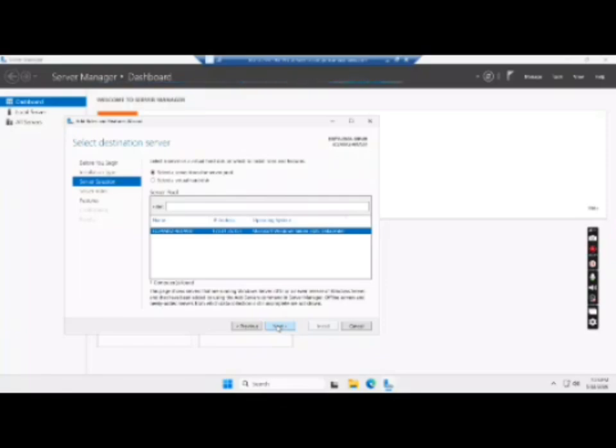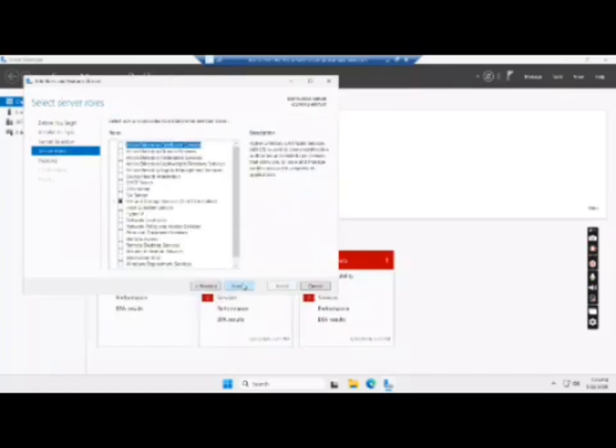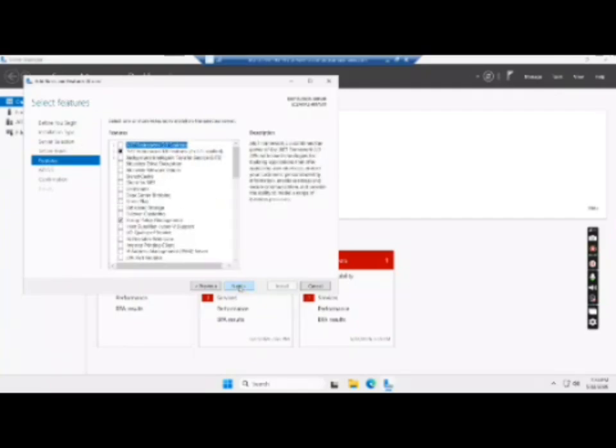So I'm to select the server from the server pool, highlighted. The next step is to ensure that the server is highlighted, and I'll click next. This will take me to the next interface where I will select the server roles. That's it here, server roles. I'll select all I need to select here, make sure they are okay, and click next. This brings me to the Features interface; ensure that .NET Framework is checked, and the other one is Group Policy Management. Check here and check here, Group Policy Management.